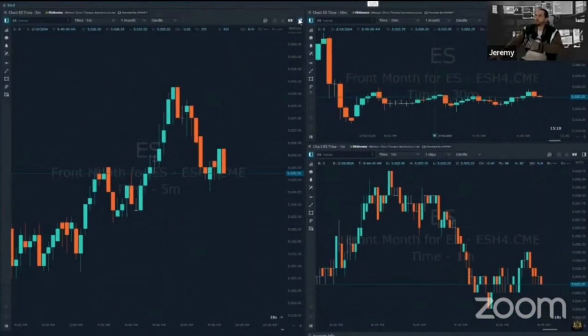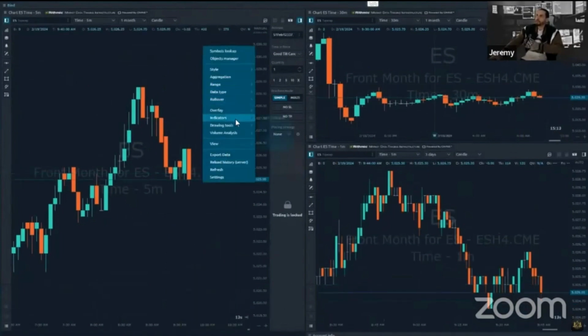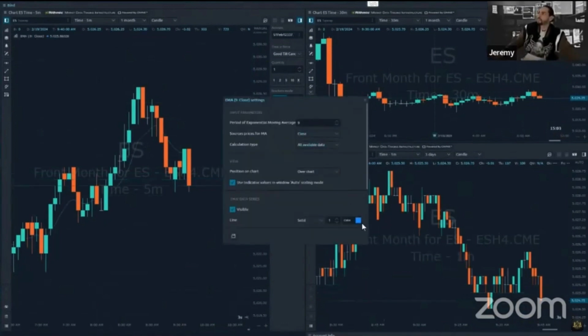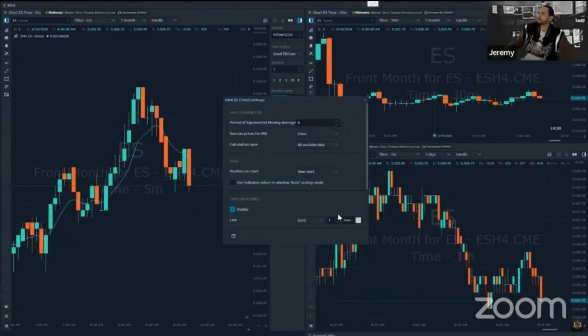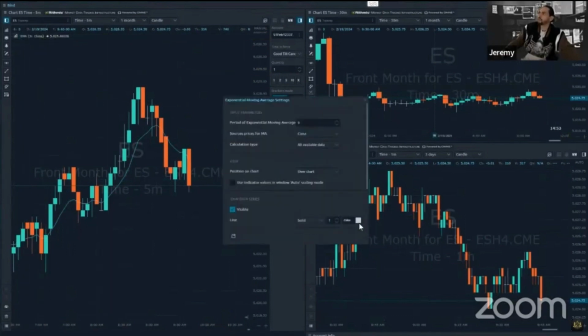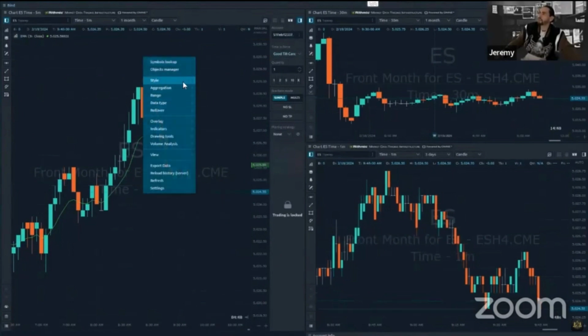On the 5-minute, that's where I place my orders. So I have my order thing right here. I only use 2 indicators here because they only let you use 2. So I basically use the EMA, the 9, and I like my 9 green, right? Okay, and then the 20.